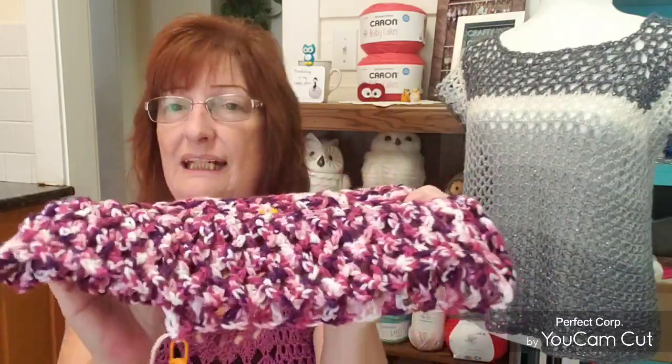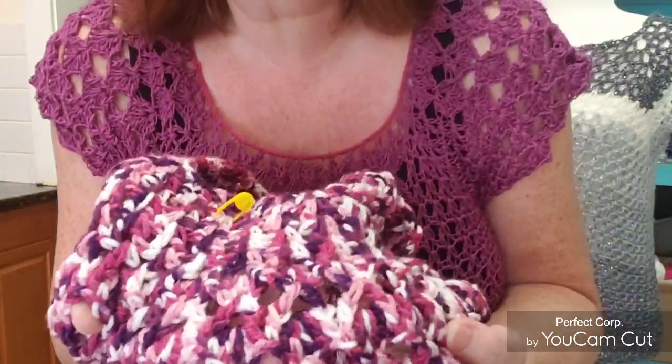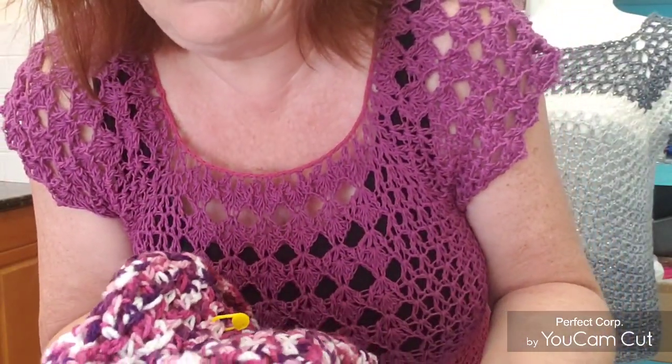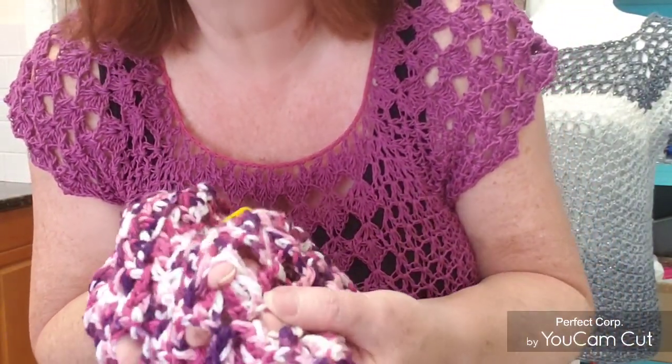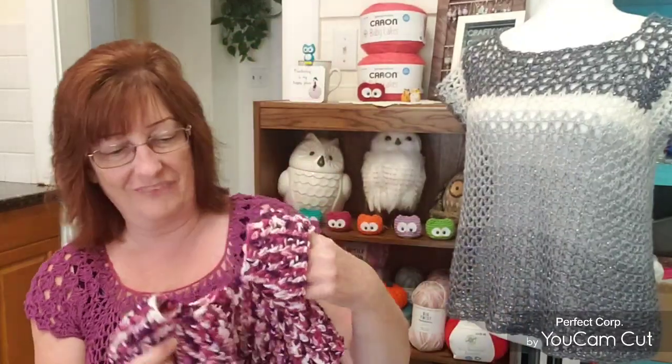Should I make a Mummy and a Mini Me outfit, matching tops in different, like not this color, because it kind of loses the stitch definition, I think. So I'd probably make it maybe in a solid color. What do you guys think? I have so many questions for you. So I think that's it.